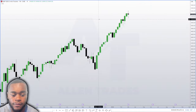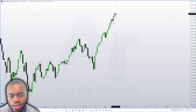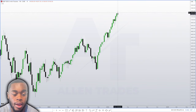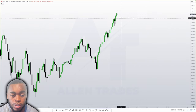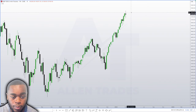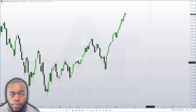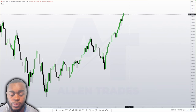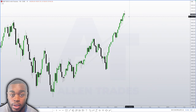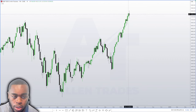Looking at the S&P 500 on the weekly chart, we have been bullish. This week we had an indecisive, slightly bearish week — we closed a little bit lower than we opened. But like I've been saying for the last couple of weeks, I am not picking a top in this market until it proves that it wants to go lower. That would require some type of shift in market structure and a change in the statement delivery on the daily chart. We're wrapping up Q1, so there's a potential for a bearish Q2, but until it proves otherwise, I am bullish on the S&P 500.